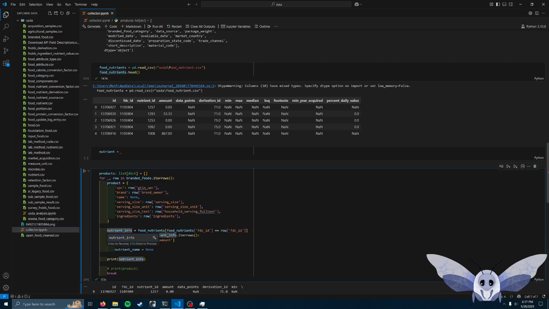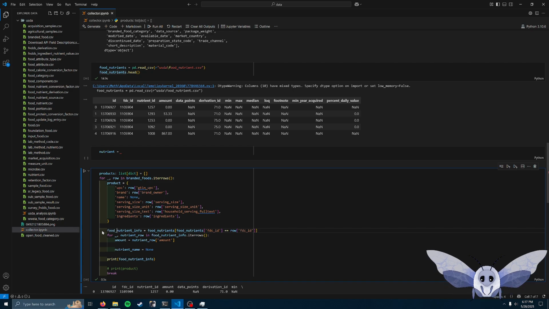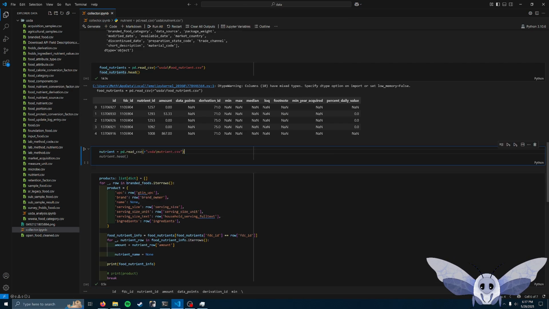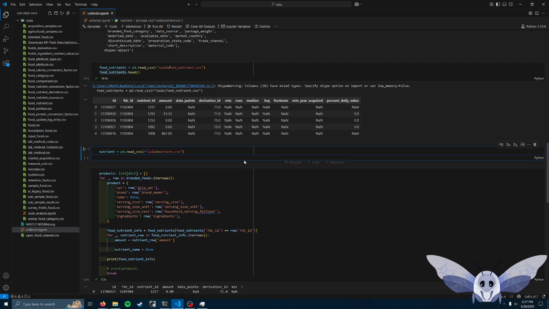Let's rename this to food nutrient info so we know that this is the nutrient info attached to the food, and then we got to get the actual nutrient info, which, yep, just under nutrient.